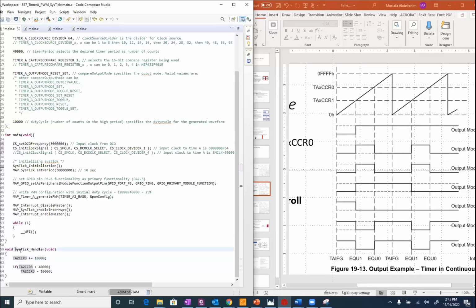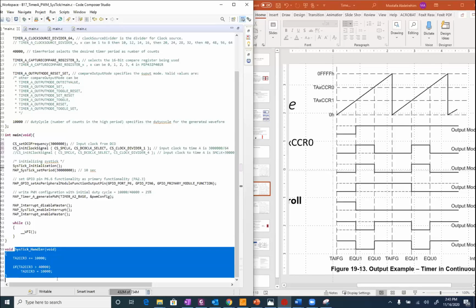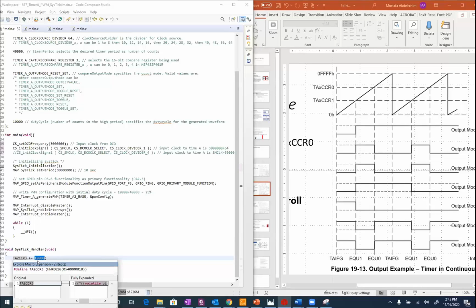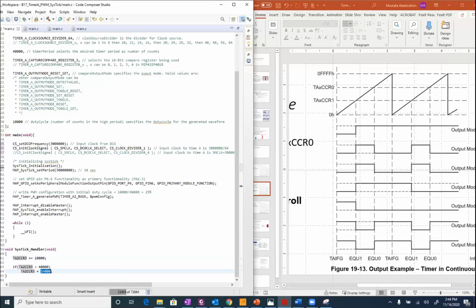Each time this interrupt service routine is called, I will increase the duration by 10,000. In the beginning, the duty cycle is 25%. When I add 10,000, TA2 CCR3 will be 20,000, which is 50%, then 75%, then 100%. Then it will go back to 25%.